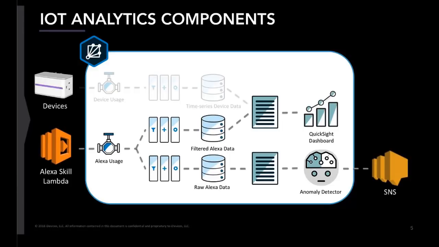However, the raw data format, as we'll see later on, can be transformed into something more useful and digestible by QuickSight with a few modifications. Luckily, the IoT Analytics pipeline allows us to do this modification in real time, such that we're only storing the post-process data in a separate data store to be directly consumed without modification by QuickSight, which is huge for us, as we'll see in a little bit.